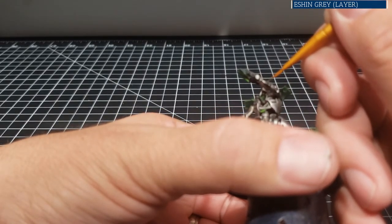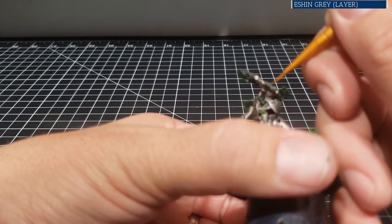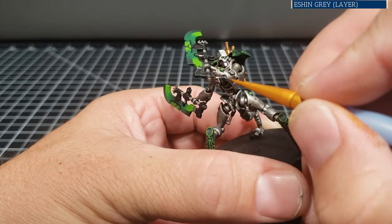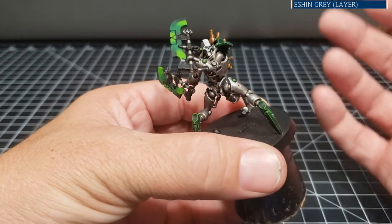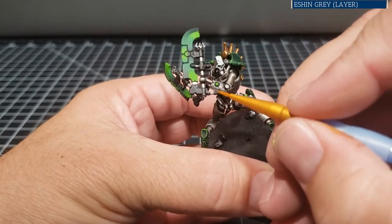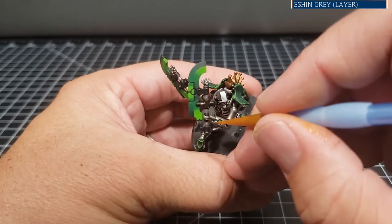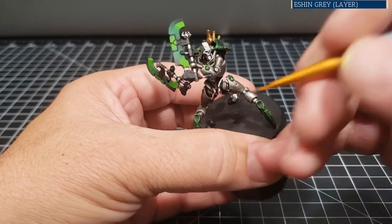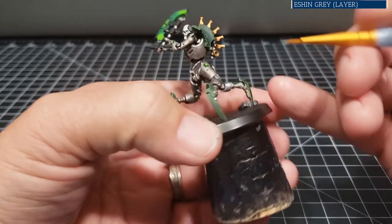So now that you've listened to me complain about Eshin Grey for, what is this, two and a half minutes, that's good enough. So yeah, highlight those in Eshin Grey. Enjoy every minute of it, because at least you're getting to paint, it's relaxing. And then move on to something that is relaxing but rewarding. Like, what do you want to hit next?